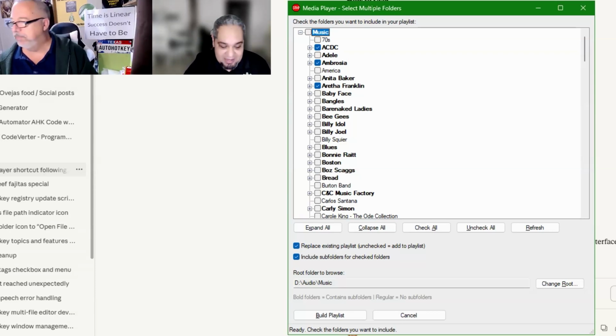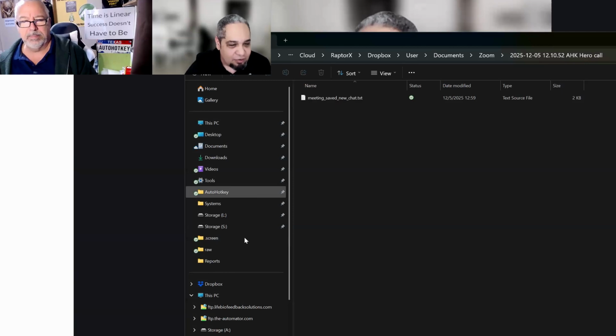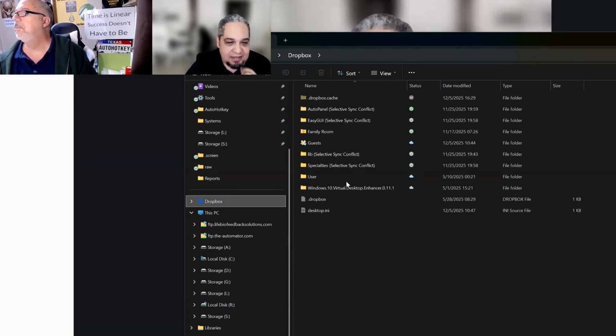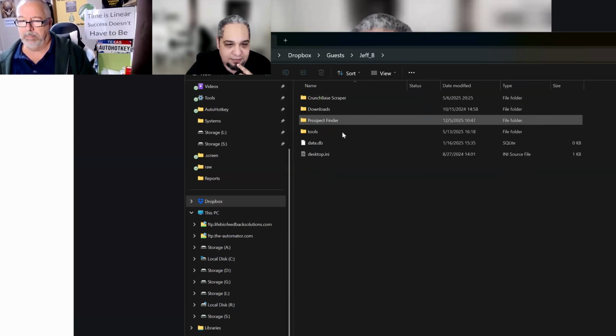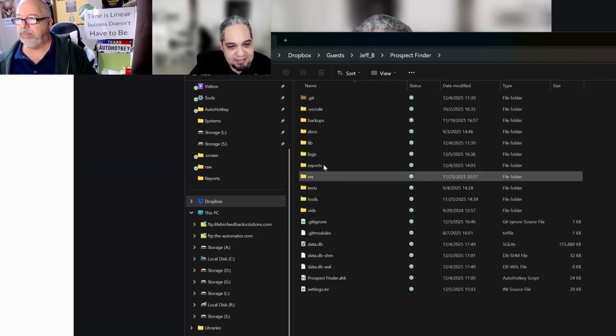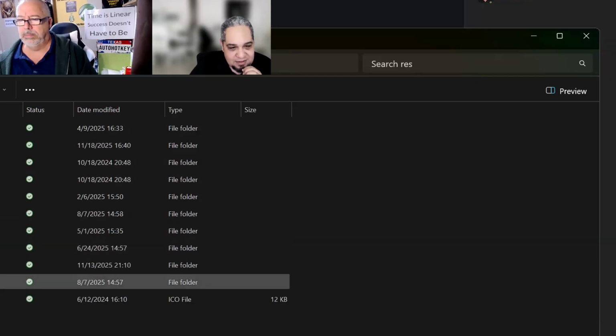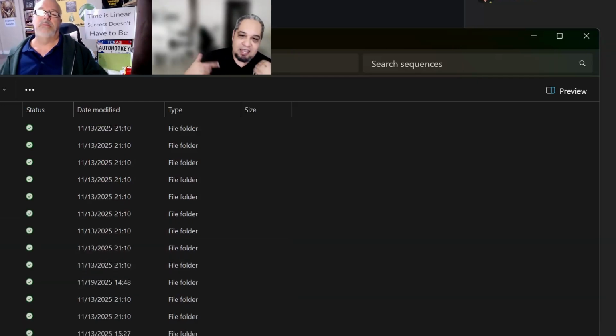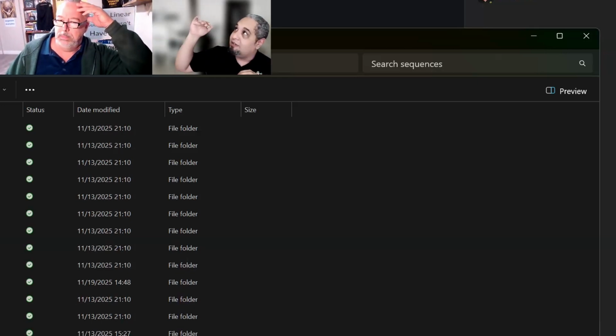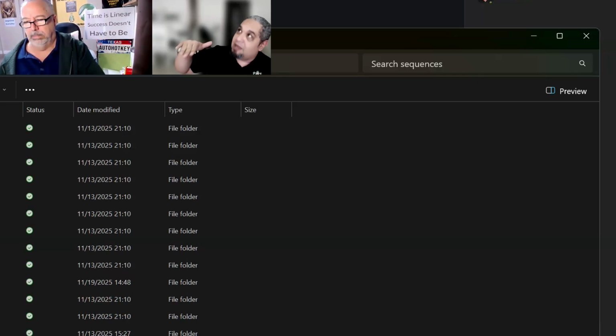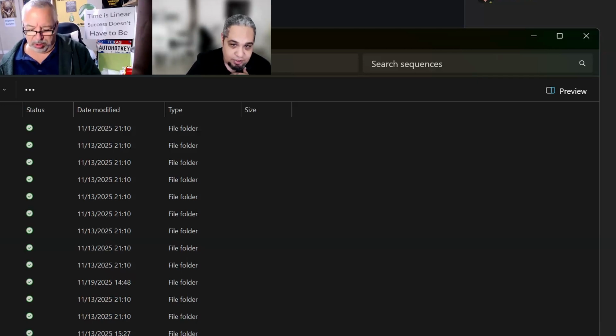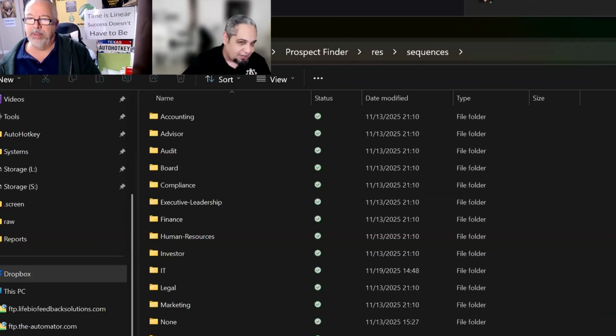Let me show you this. Another situation where shortcuts are kind of a weird way of doing it, but yeah, you can. I'm working with Jeff, and Jeff has this sequences thing, which is basically a group of emails that will be sent to a group of people, and it has to be sent in a given order. But he wants to group people by certain ideas.